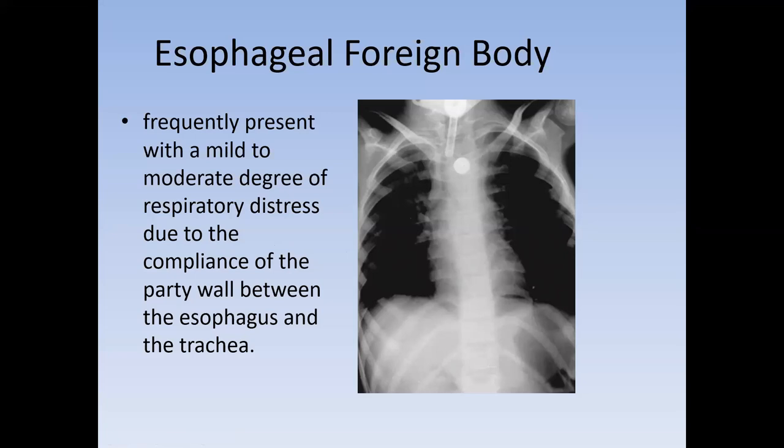So if the foreign body is big, or if it has been there for long, for example, more than 3 days, it can push onto the trachea, as you can see in this image, narrowing the tracheal lumen. You see the air column? The air column represents your trachea. So you see the foreign body is in the esophagus because on the AP it's frontal. However, it has pushed onto the wall and caused narrowing of the airway.